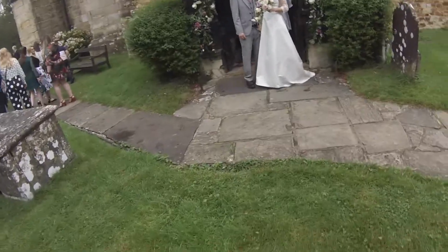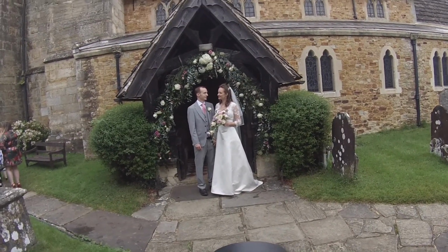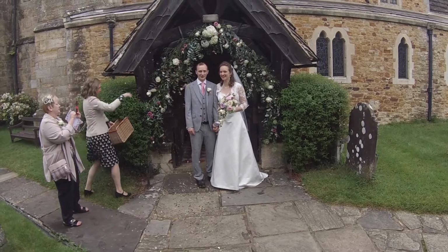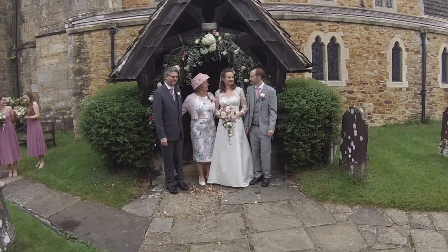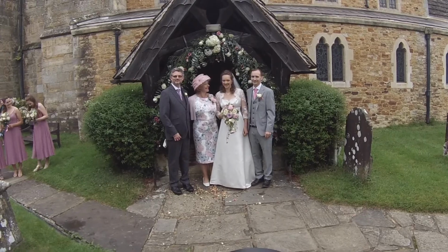Unless there's a coordinator, I always make sure everyone is where they need to be for the couple's sake. I just get things moving, and people generally tend to look towards the photographer as authority on the day. Well, especially in England anyway. I know in America they have more wedding coordinators, but generally speaking in England the wedding photographer tends to be the main person telling everyone where to be.